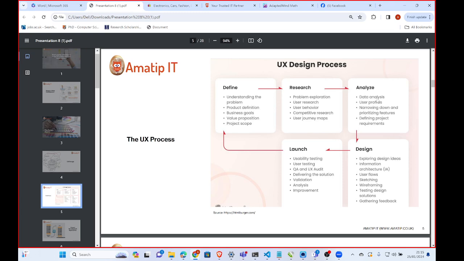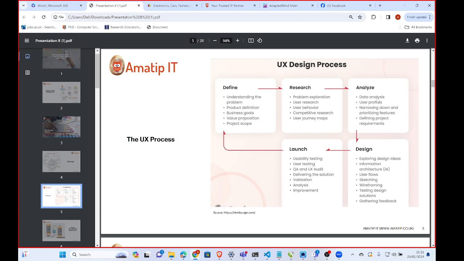But waterfall wants to develop all the project as one. Let us do all the research at once, let us do all the analysis at once, let us do all the design at once, and once we finish design, let us also do all the development at once. And once everything is ready, let us deploy the product at once.